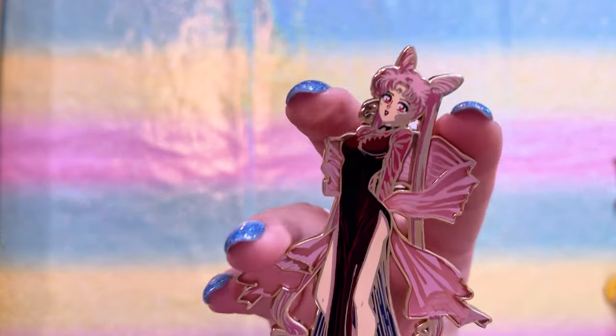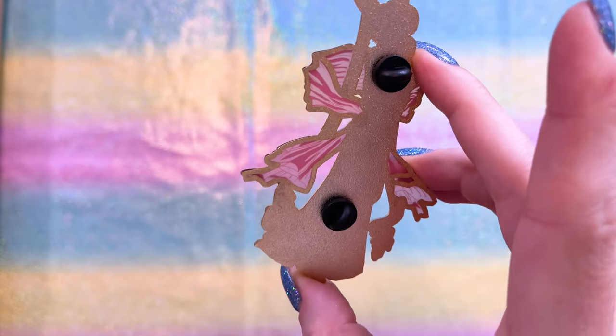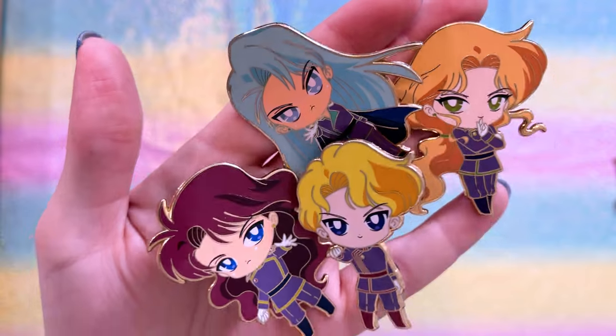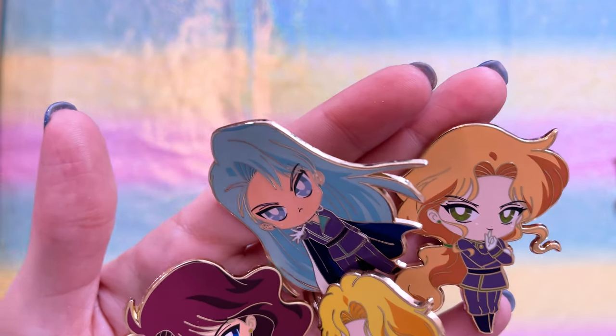This miniature pin of Sailor Moon dressed up as a bunny is so freaking cute — had to have it. I was also able to snag this awesome Black Lady pin in stained glass — one of my favorites of this character. Almost done with Sailor Kraken Pins: here's a really cute Chibi series, starting with the four generals from the first arc — Jedite, Nephrite, Zoisite, and Kunzite. Beryl is upcoming in this chibi lineup, so I'm very excited to receive her.